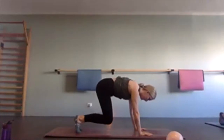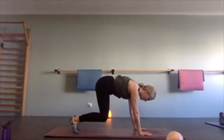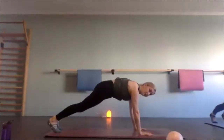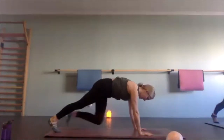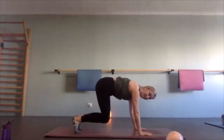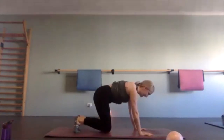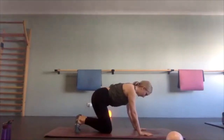So just to begin with, we're going to walk out, in. If you need to come onto your elbows, please do. Holding and lifting, here we go. Walking out, in, lovely, out, in, 2 to go. In, last one, in. Tap the knees down, take a breath in, and exhale.